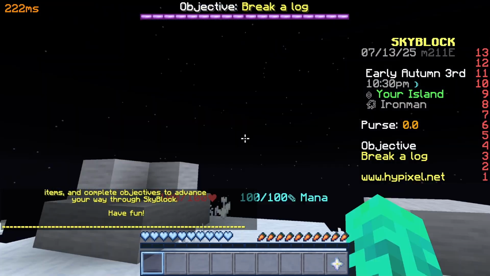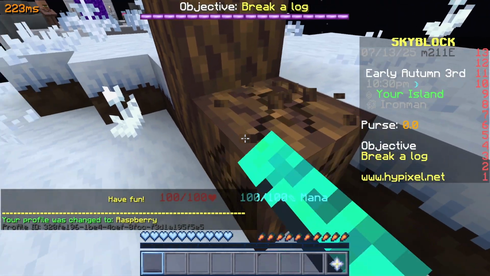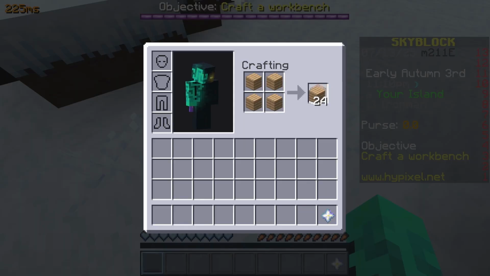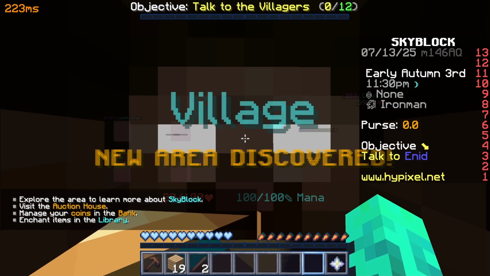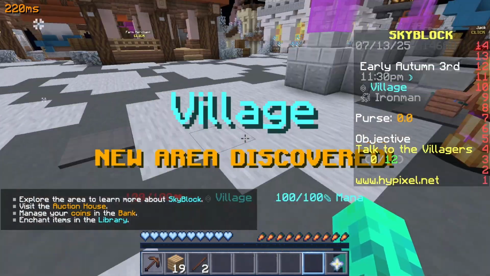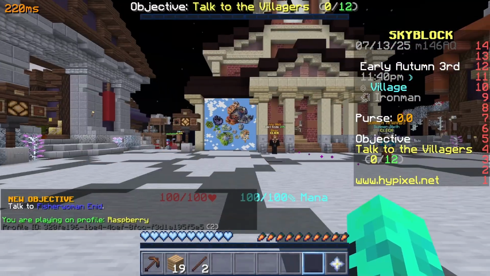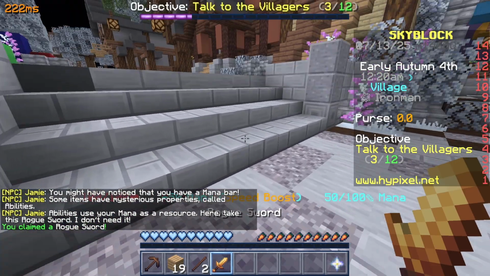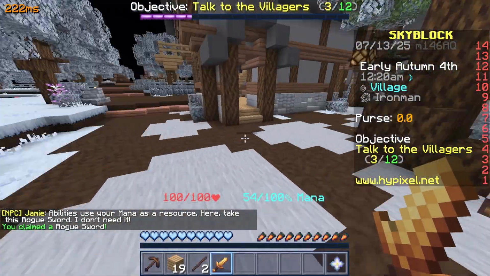Oh boy, new profile. It's been a while since I've seen this. New area discovered, a village. This is going to help us greatly. Rogue sword, plus 100 speed for 30 seconds. At this point, I started to explore the village, to talk to the villagers, and to complete all the main quests. Then, I could move on to something more ambitious.